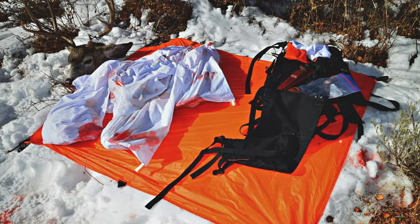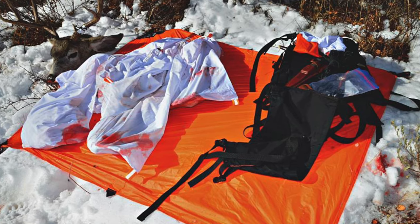So it's 4 feet by 5 feet, this ultralight tarp is great to lay on the ground. Use it to lay a quarter on the ground or debone meat if you're processing an animal in the field. Second, it's great as a liner for your backpack when you're hauling meat out.